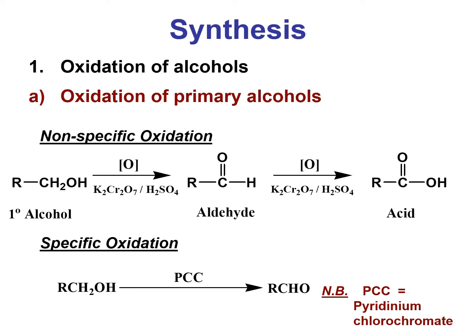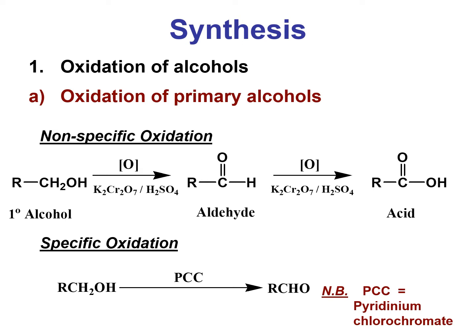Then we dealt with the synthesis of these compounds, and we said that they can be synthesized by four main different methods. The first was oxidation. The second method was from geminal dihalides. The third method was from alkynes through hydration, whether Markovnikov or anti-Markovnikov addition of a molecule of water. And finally, they could be prepared from acid derivatives, whether by reduction or by using organometallic compounds.